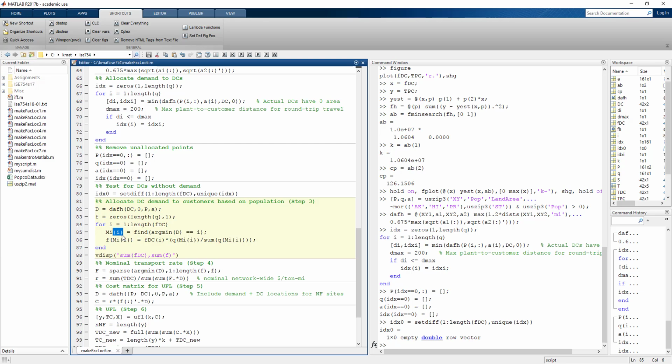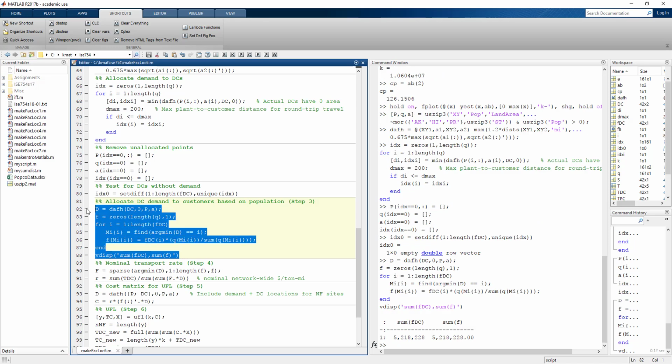And then we can immediately use that value that we've just created by looking into the population vector and extracting those elements, dividing it by the sum of those elements, multiplying that times the demand for that bottling plant, and then assigning the population weighted proportion to each of the demands for all of those demand points. So again, this is directly implementing that step shown in the slides. It's a nice example of what you can do in MATLAB to directly match.